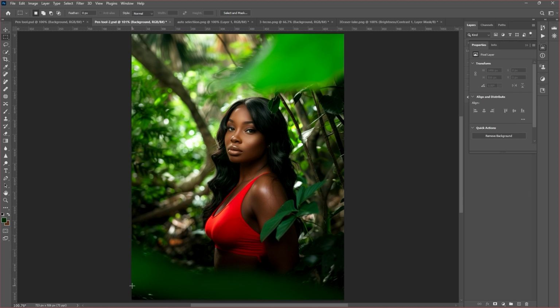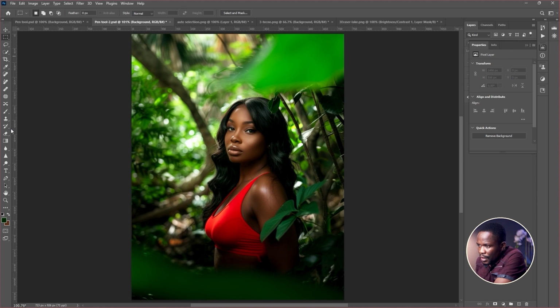What happens when the image is on a very busy background? I showed you how to use select subject to quickly pick an image on a background that's not so busy. But look at this image here. It's on a very, very busy background. In that case, we use the pen tool to do our selection. But it doesn't do it for you automatically. You have to know how to use it. And the shortcut for the pen tool is P, the letter P.